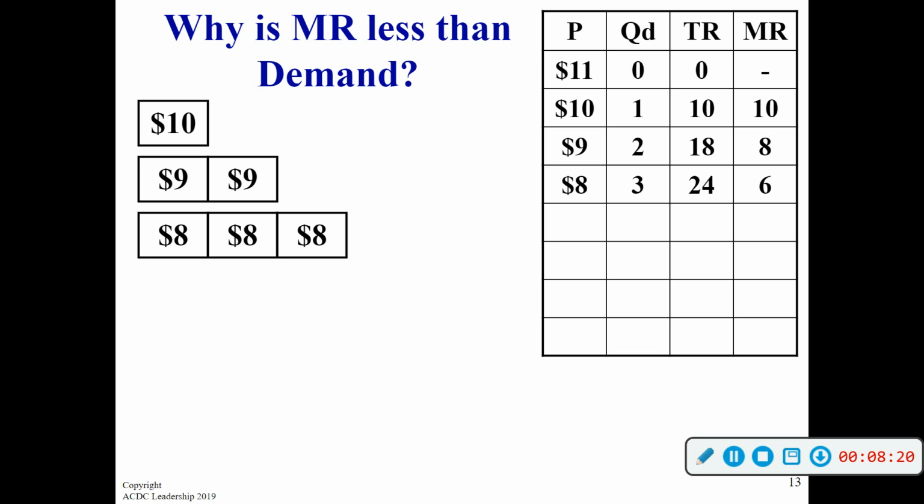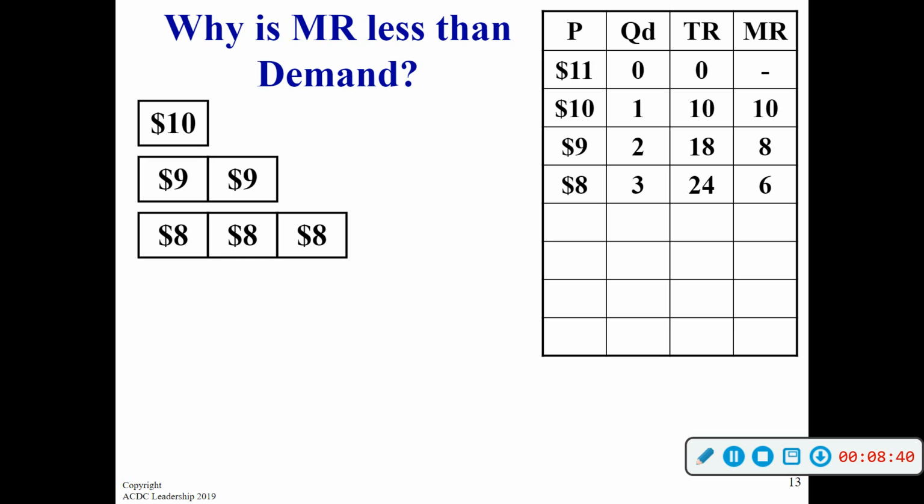Well, we can't really base the success of the business yet because we don't know their cost. Once we throw all this in with the cost curves, then yeah, we can make all these determinations. But right now we're just looking at the concept that in order to attract new business, they're going to have to lower that price. And when they do, it's going to affect the total revenue and the marginal revenue.